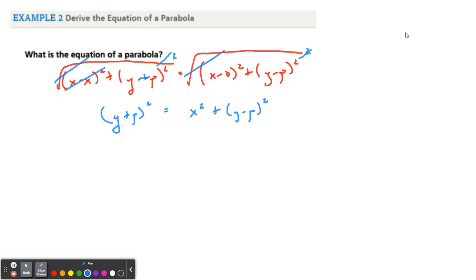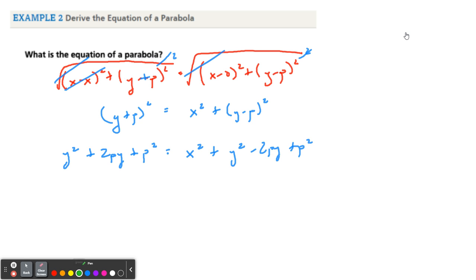Now we're going to distribute this out. Remember, for this (y plus p) squared, there is a nice fancy way to distribute it. It's going to be y plus p times y plus p. It's the first thing squared, plus a plus sign, we leave a space, plus the last thing squared. And then the middle is the product of these times 2, so 2py, equals x squared. Over here, same thing. It's going to look identical, except because this is a minus sign, it's going to have a minus 2py. So y squared minus 2py plus p squared.